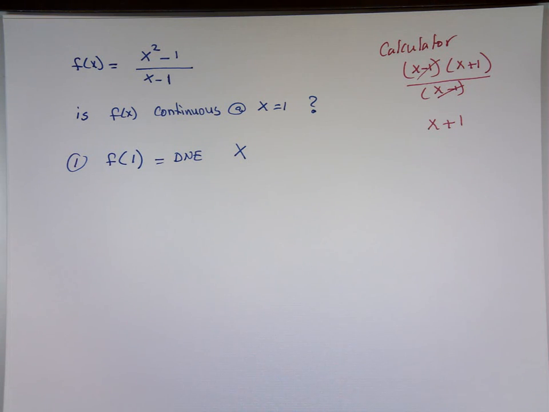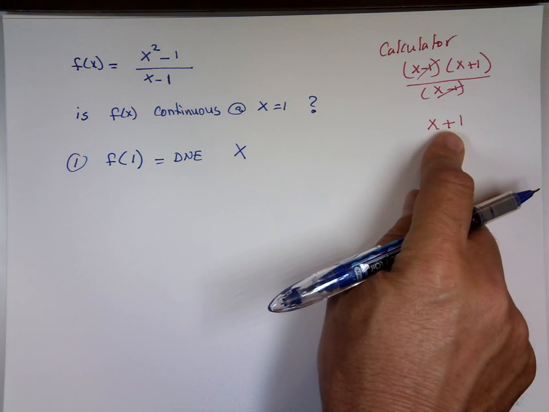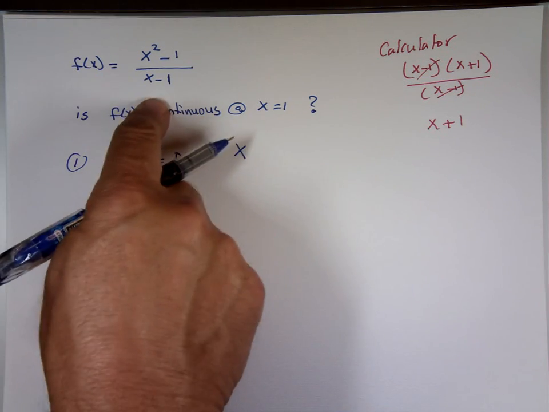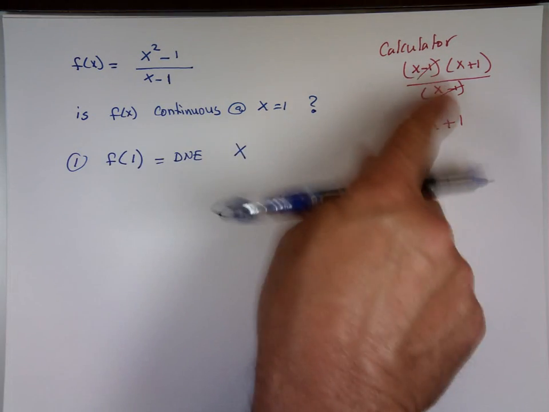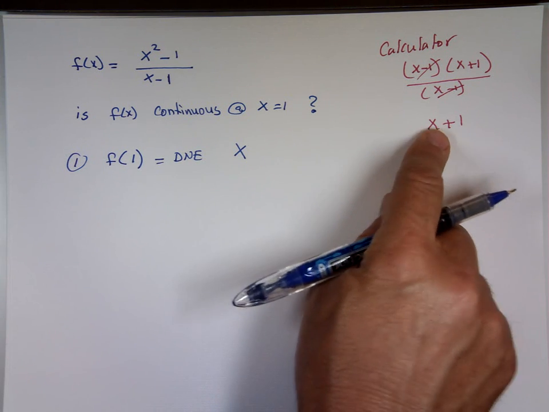We call that removable discontinuity. Why is it removable? Because when you factor that out and you graph this one, it's gone. So you'll hear once in a while removable discontinuity. That's a problem like this, where when you factor it, these two will cancel and it's no longer there, and then you just graph this one, it looks like a continuous function.